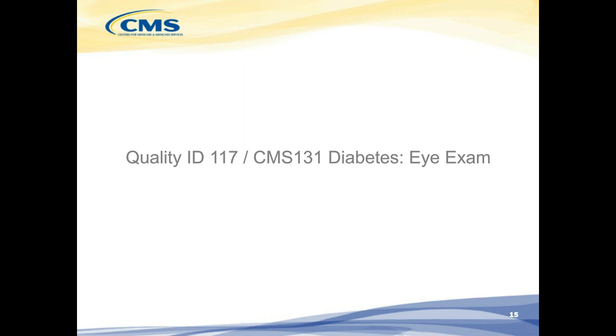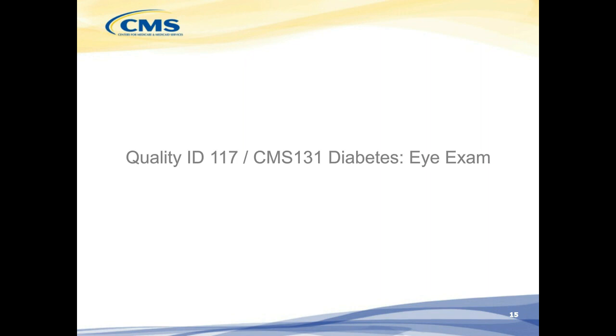Thanks, Susan. As you just heard, we're now going to talk about our diabetes eye exam measure. This measure is also based on guidance from the American Diabetes Association, and it recommends annual eye exams for individuals with diabetes to look for retinopathy. That guidance also indicates, though, that if no retinopathy is found during one particular year, an exam every other year may be appropriate. We'll see how this plays out in the numerator a couple of slides ahead.